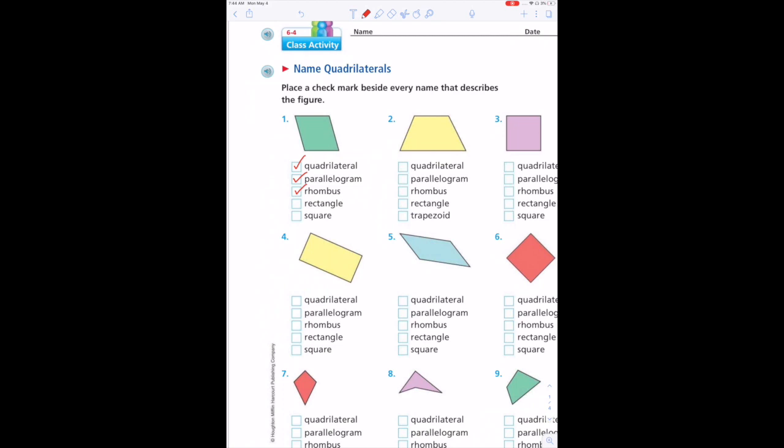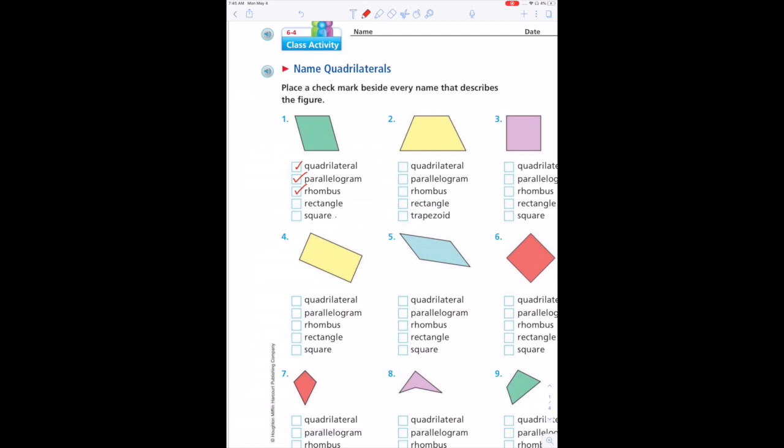Now, let's talk about a rectangle. A rectangle has to have 4 right angles. If we look right here, this angle looks to be obtuse, and this angle looks to be obtuse. So they're not right angles. Remember, a right angle is when we have straight up and down and straight across, like an L, and then we mark it like this. We have a square angle. We don't have a square angle here. So this is not a rectangle.